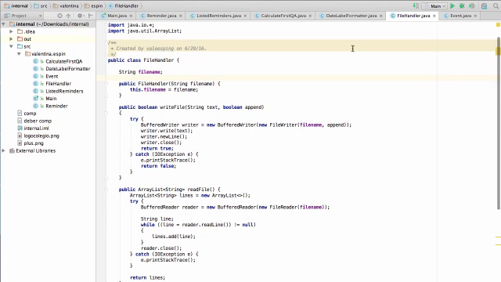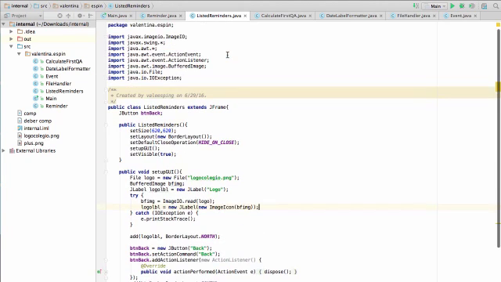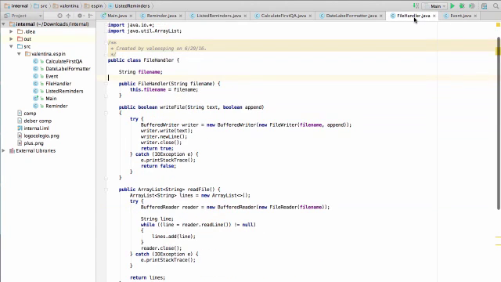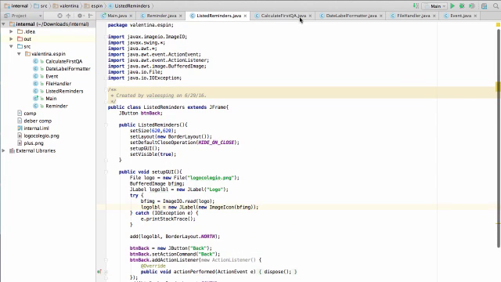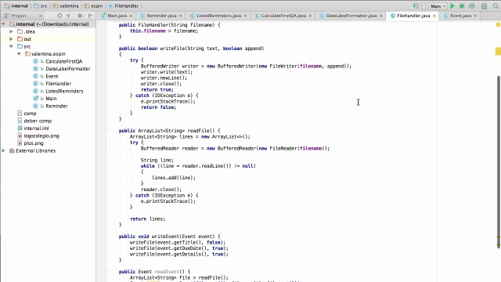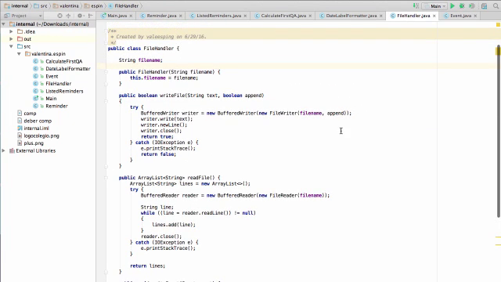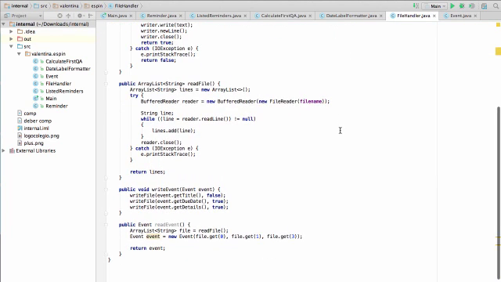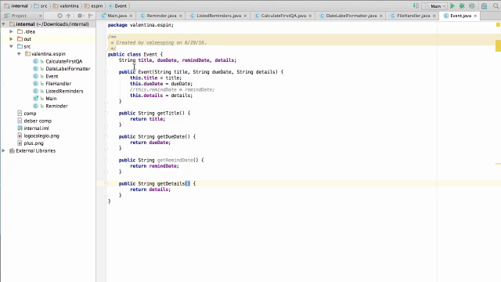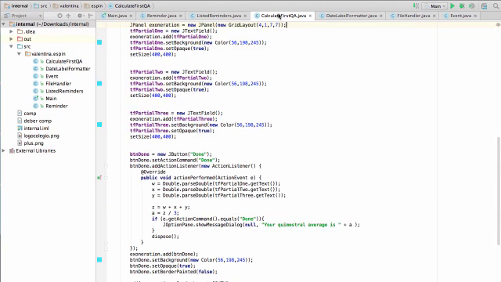Here, the file handler and event classes are going to help listed reminders capture the information in the reminder class. So we had a buffered reader, and also in event, this is for specifications of what goes first, what goes next.